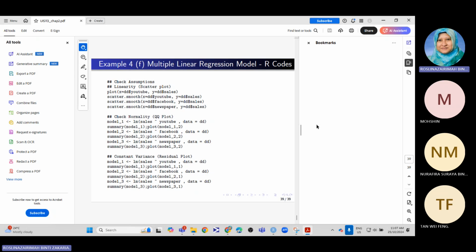Actually, this is the first time we run this syllabus, so we think there are a lot of changes or improvements that we can make. This is how I arranged it, to make sure you understand the link from one knowledge to the other. I hope that you can learn something from this. So today we learned about simple and multiple.